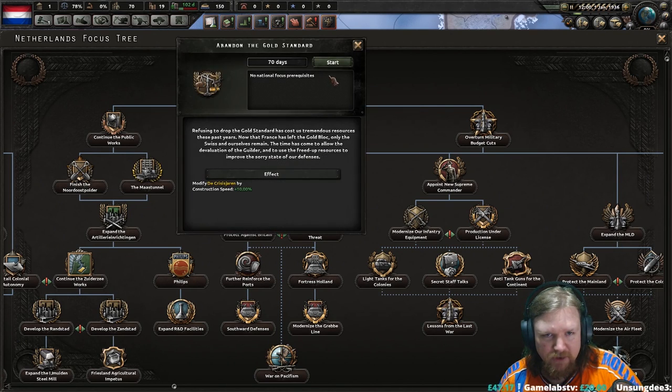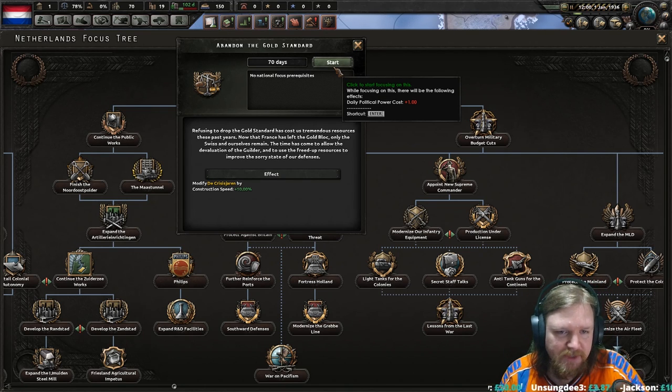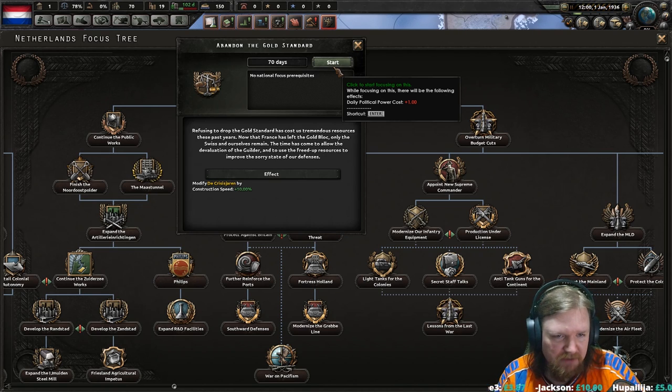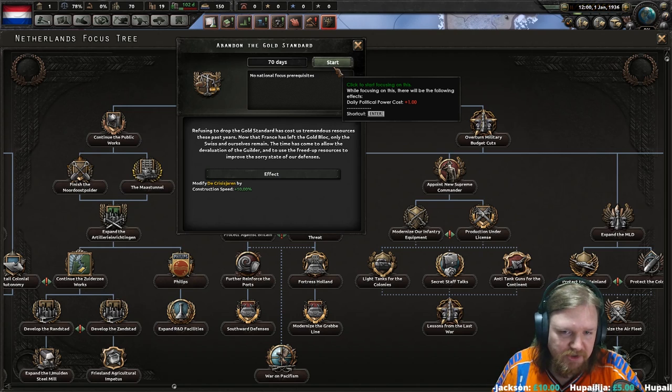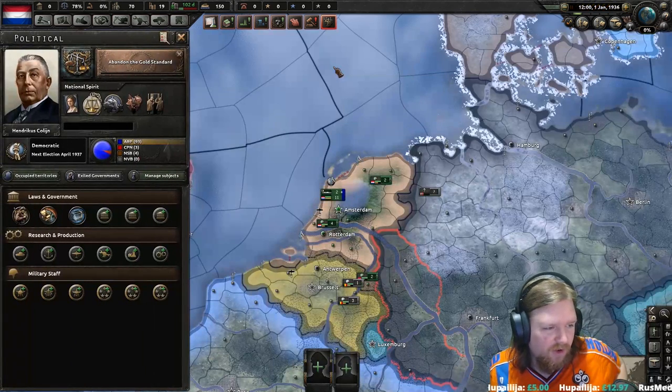So we're going to abandon the gold standard. Refusing to drop the gold standard has cost us tremendous resources these past years. Now that France has left the gold block, only the Swiss and ourselves remain. The time has come to allow the devaluation of the gulden and to use the freed up resources to improve the sorry state of our defences. Oranje boven indeed.